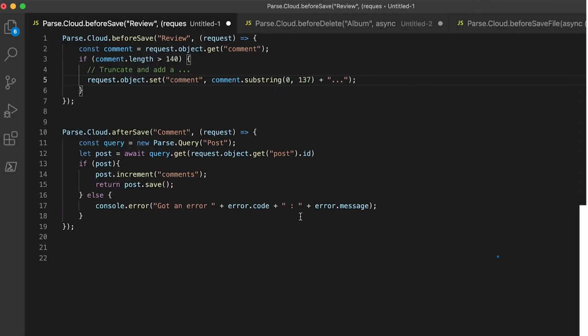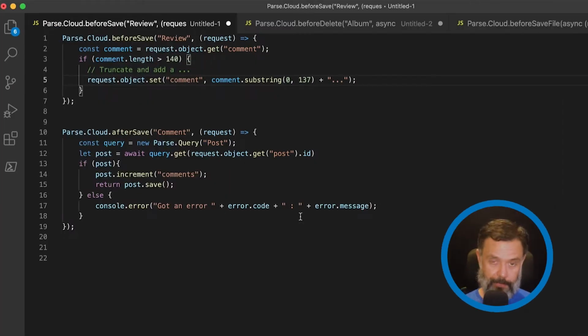And as I said, we have multiple triggers, and the first one we're going to see today is save triggers. So here in my Visual Studio, I have the two triggers that we have for saving: the beforeSave and afterSave. BeforeSave, as the name states, is run before the record is actually written to the database. So you can manipulate data as much as you want, and at the very end it will be written to the database, or you can return an error instead if you don't want to write that record.